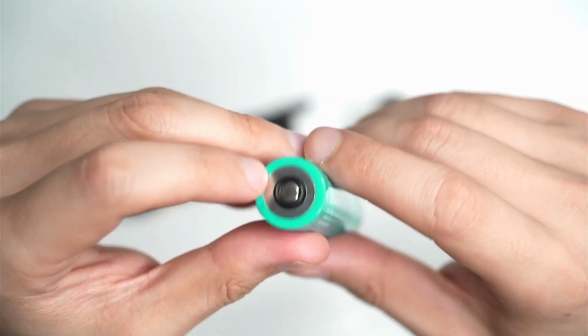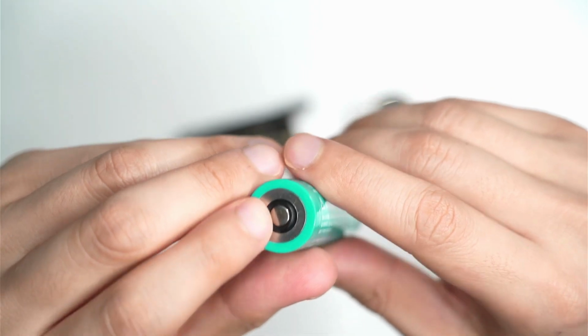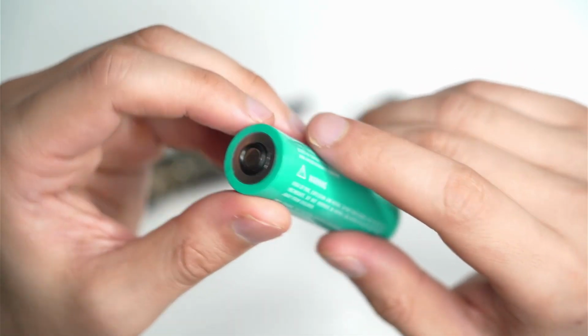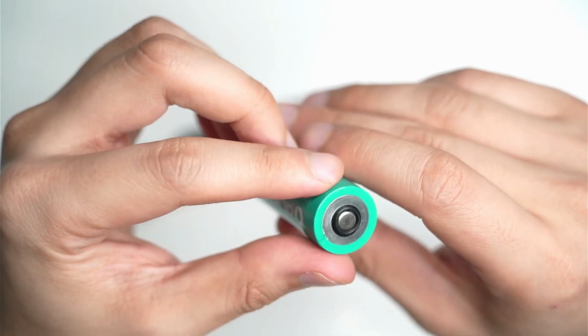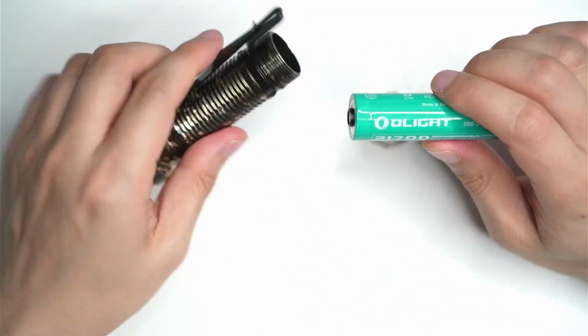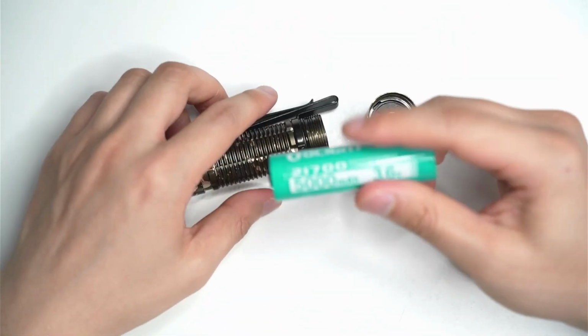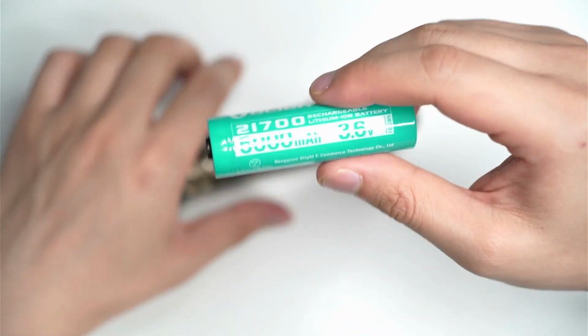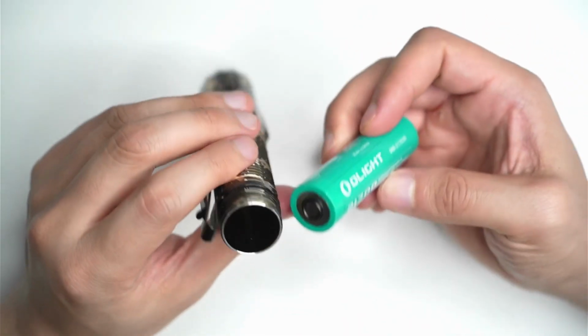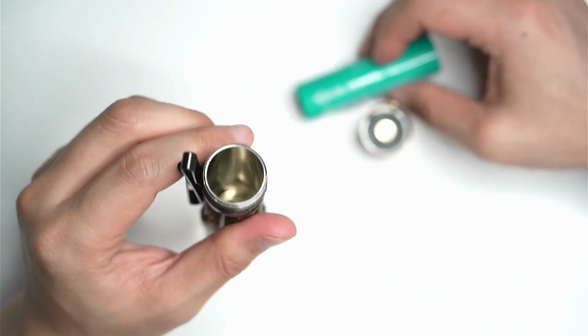I've noticed something similar that Imalent uses on their batteries as well for the MS03. But the difference is that the MS03 can accept non-proprietary 21700 cells. But with the Warrior 3 and the Warrior 3S, just like a lot of Olights, they do have these proprietary batteries that you have to purchase separately. They can be a bit pricey, so that's something to keep in mind, and also that charger. But then again, you do get that technology of the magnetic charging. I haven't actually seen that on other flashlights before.